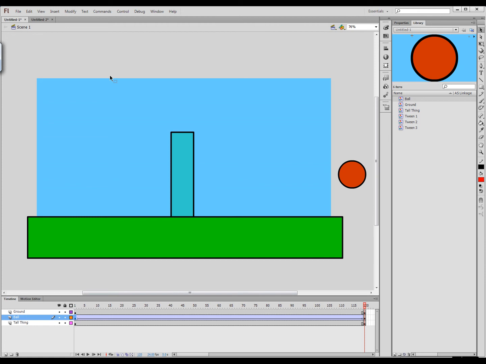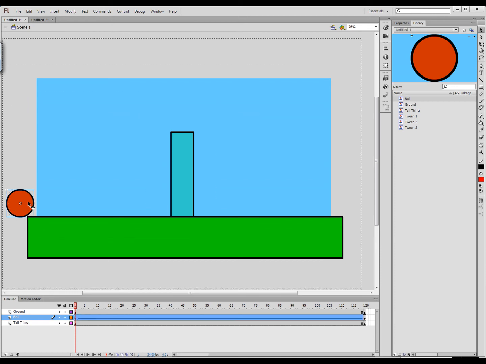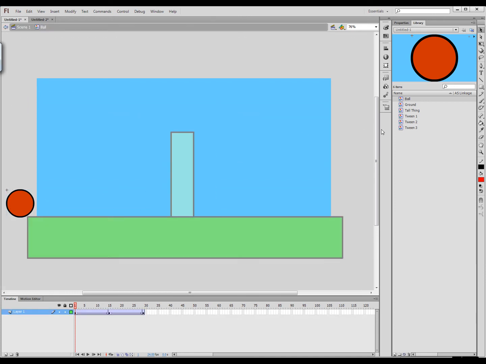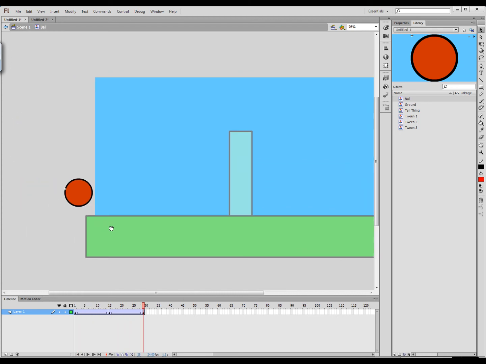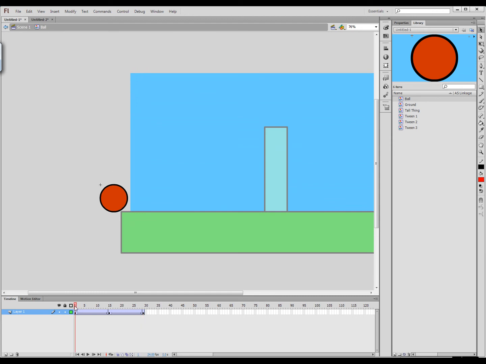So we have that now, and so now we can go within this symbol. Again, I'm going to go back here to the beginning, double click on it, and so if we hit enter now, we're just going to watch that ball bounce in place right there, right? So the things that are missing in this now are some squash and stretch. And so we can do squash and stretch a couple different ways.